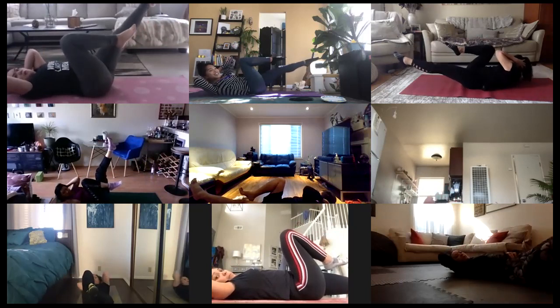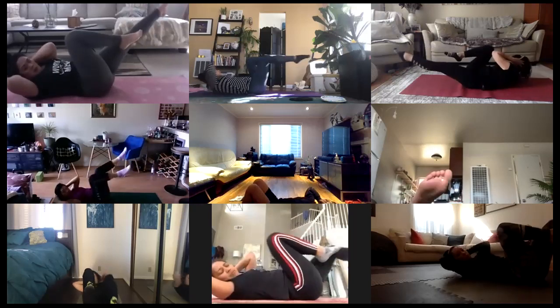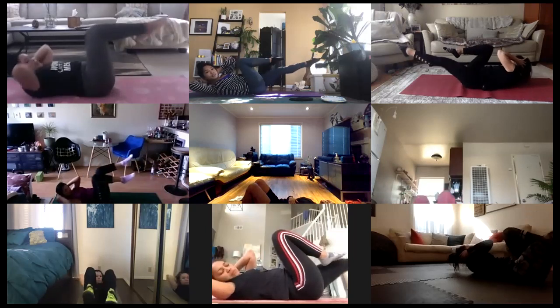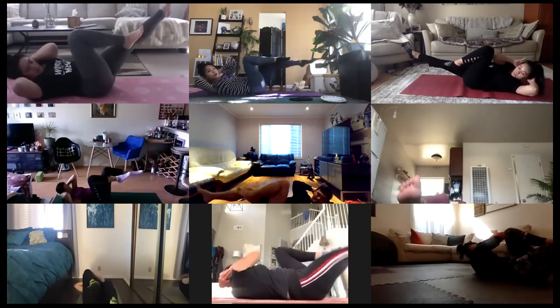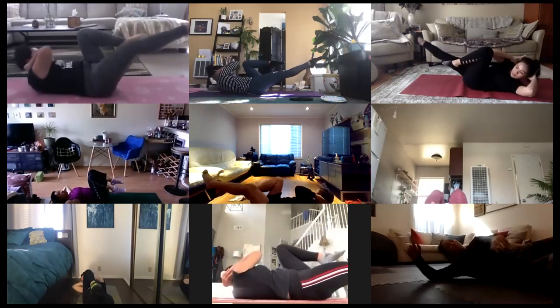Get ready, let's switch it out. Switch, but take it slow, switch. What I want you to do is hold your form. So when you go into your twist, your bicycle, take a little pause, hold your form, then move. Pause, hold your form. Feel yourself lock into the strength and lock into the form.